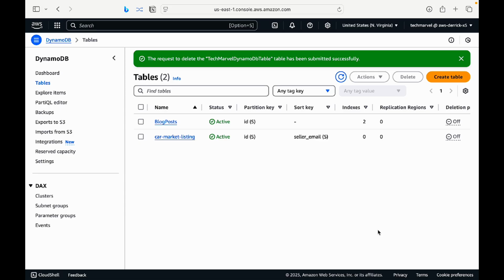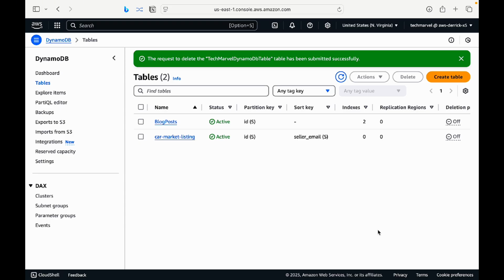And one other thing I want you to know is that when you've made an election to build your database using DynamoDB, the pricing would be based on your read and write capacity. It would be based on your storage used, and optional features like backups and global tables. For a small table like ours with minimal usage, the cost would be very low, but it's good practice to clean up always when you're done experimenting, just like we did.